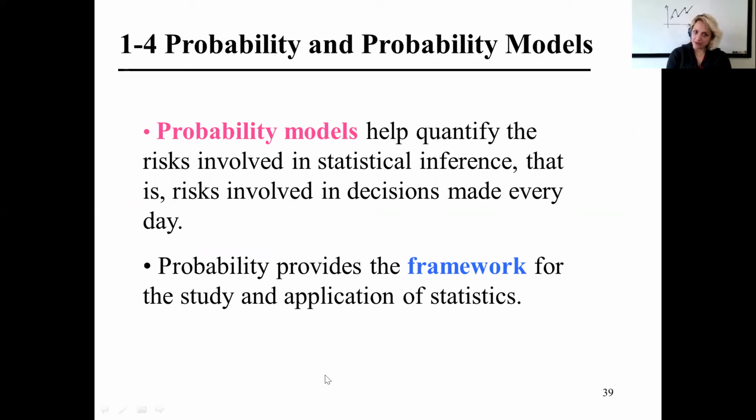Okay, so the last thing that I'm going to talk about here is the probability models. We're going to talk about probability a lot later, just 1 or 2 slides, because this is topic 1, where we are just overviewing the role of statistics. So here is the probability model. We talked about the probability, right? Remember, we said that 40% of the class have the iPhone. Another way that you can say it is that if you choose one student, there's a 40% chance that that specific individual has the iPhone.